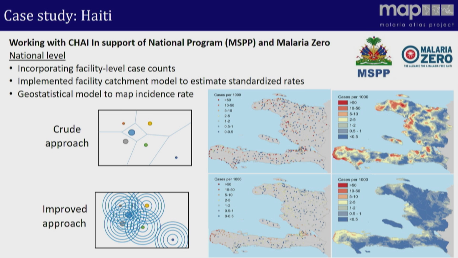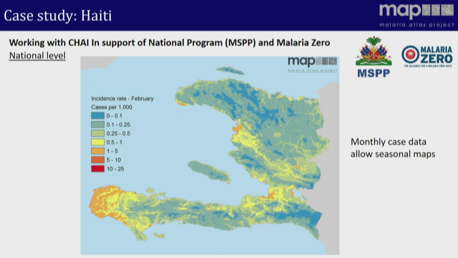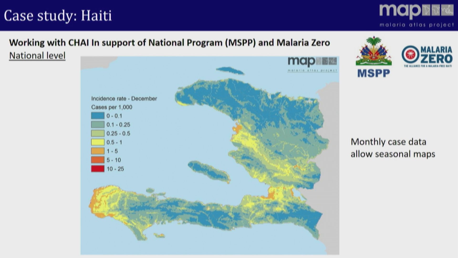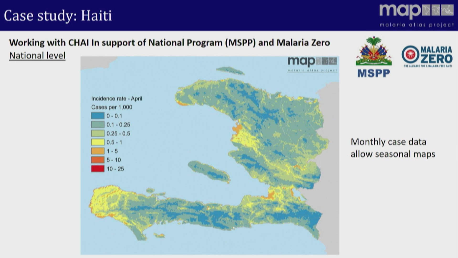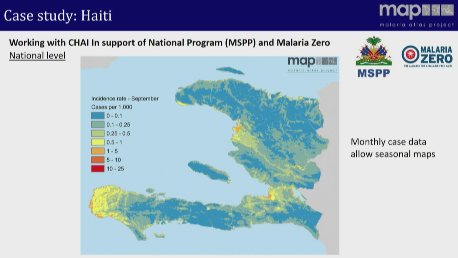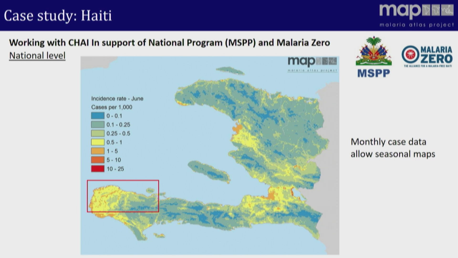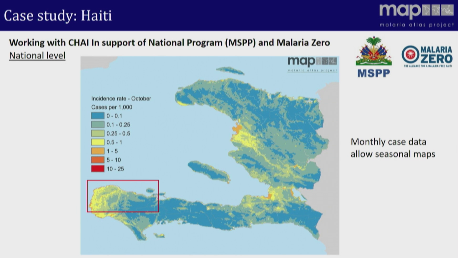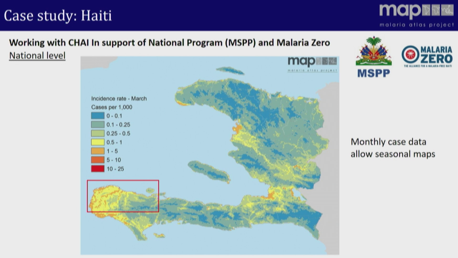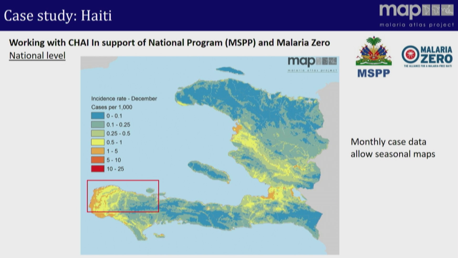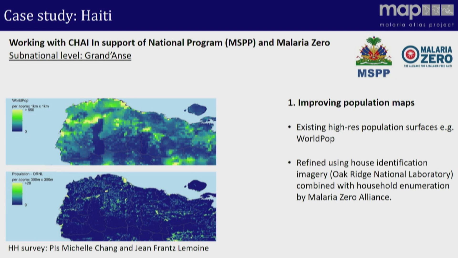Suddenly that does make a lot more sense. The areas we know are the real problem areas on the island — down in the extreme southwest at the end of that long peninsula, a place called Bondance, and that wedge shape which is the Artibonite Valley — suddenly they're jumping out in a way that gives us a lot more reassurance. Because we're using facility data by month, it's a reasonably modest extension to develop monthly evaluations of risk, really drilling down into the seasonality and variation of incidence throughout the year. Depending on the intervention you're trying to plan for, this is crucially important information in terms of timing of deployment. We were asked if we could zoom in one extra level to Grand Anse and go to even more detail to support some very specific targeting activities.